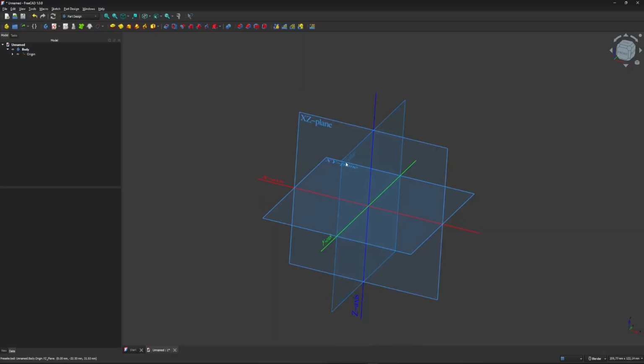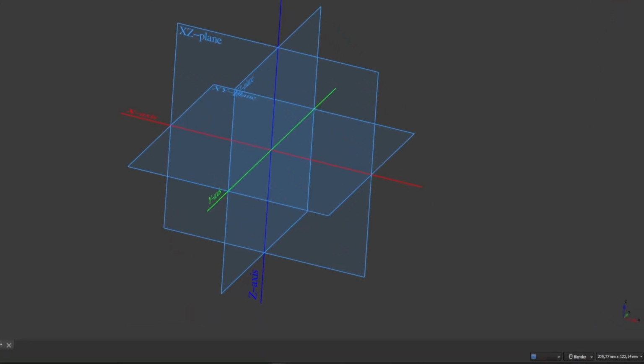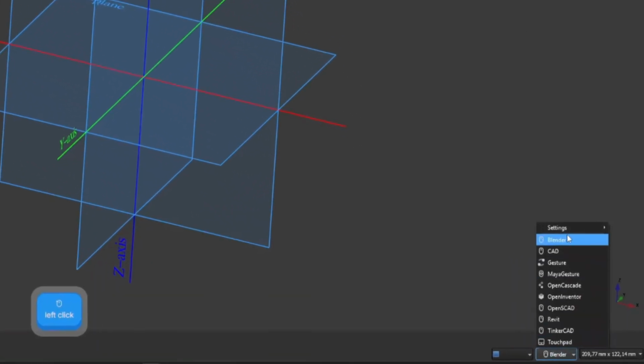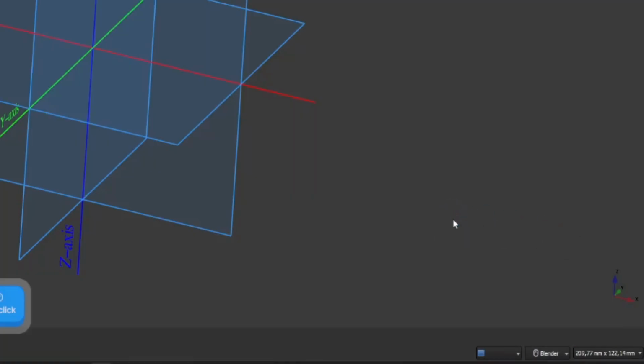Now, before we get into designing, let's first take a look in the bottom right corner here. This is where you find your navigation style menu, and if you have used any other CAD software, you can select the navigation style that you're familiar with, but for me, I've found that this Blender navigation style is the easiest to use.